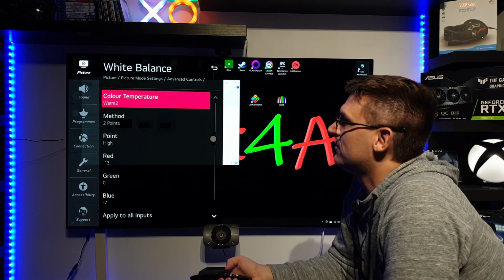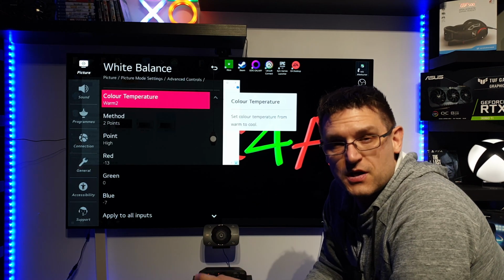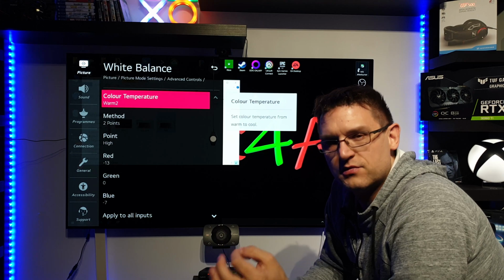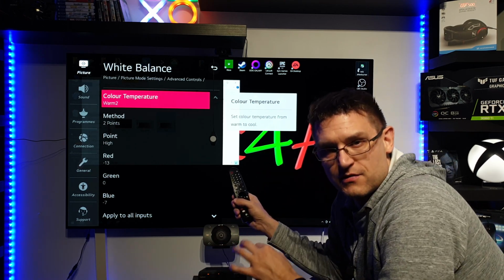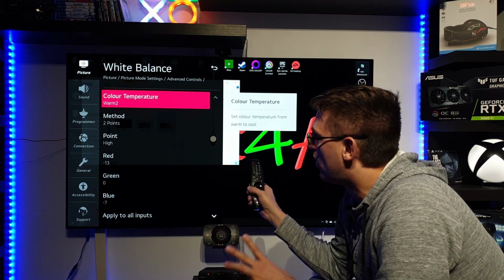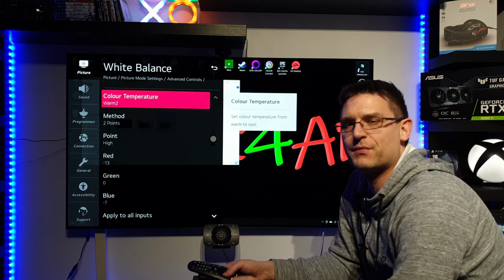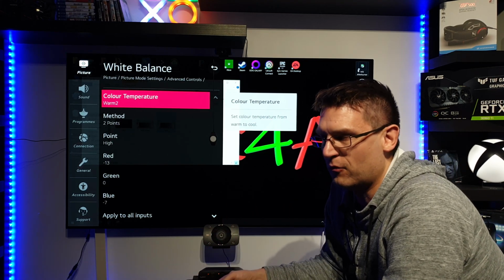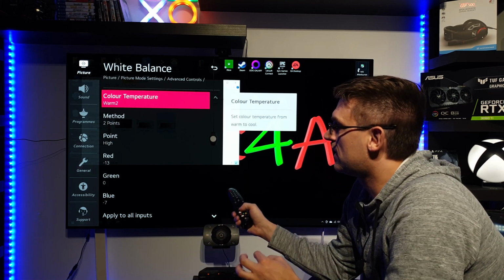White balance, and now we're at very important things. Warm 2, color temperature is warm 2. Full stop. No, again, not full stop. If you like it, yes, go for it. But if you like to have the REC 709 D65, warm 2 is what you have to choose. And I get the point that for some people it is too yellowish, orangish, or whatever. But that's the right settings.